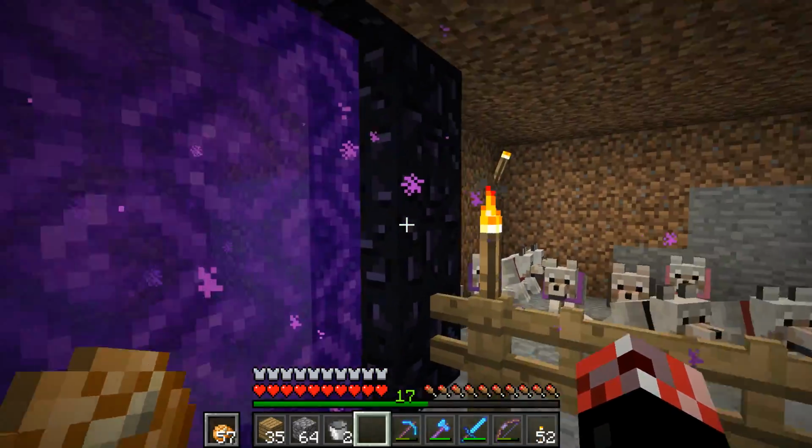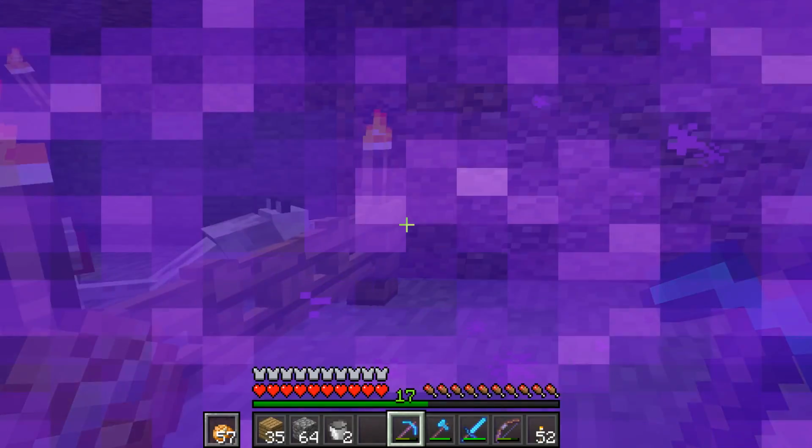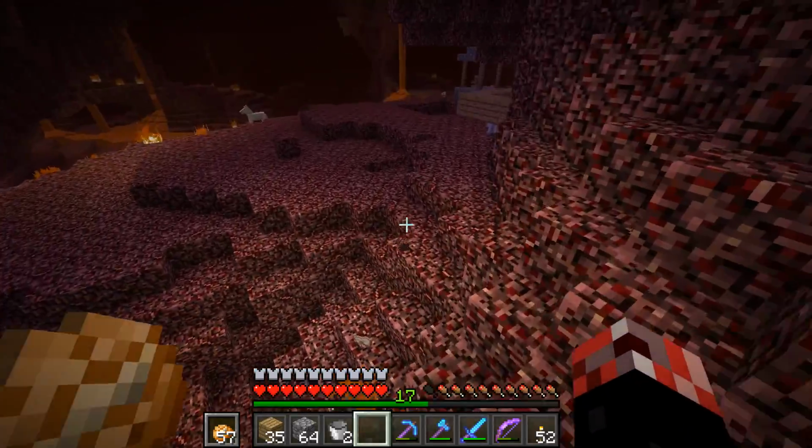Fantastic. All right, guys. For those of you who don't know, we open all of our lucky blocks in the nether. So, should there be anything super bad happen, then it will happen in the nether and not in the overworld. So, yeah, that's it. What the hell?